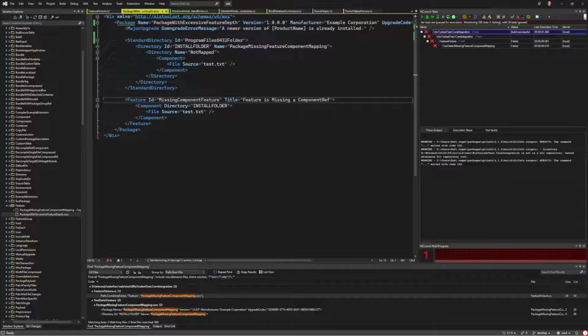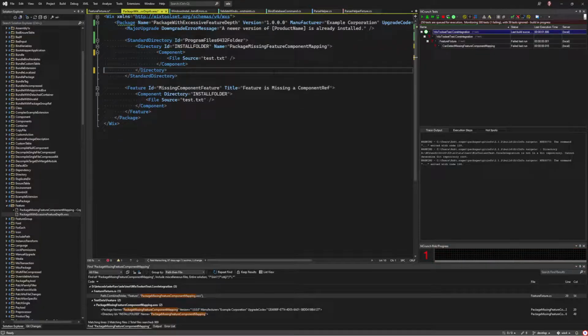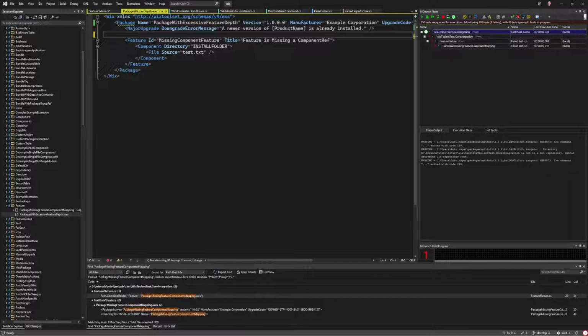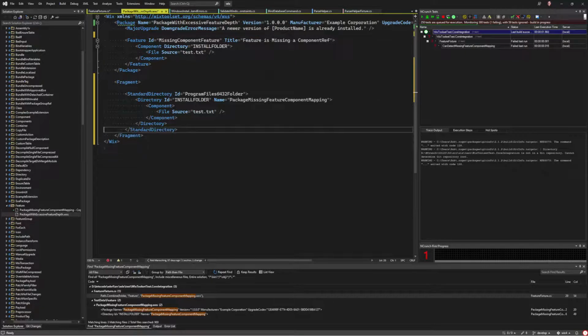All right. I'm going to leave one component in the directory install folder. Don't need a whole lot of extra code here. I'm going to push this down into a separate fragment to get it out of the way. And now, depth 1.